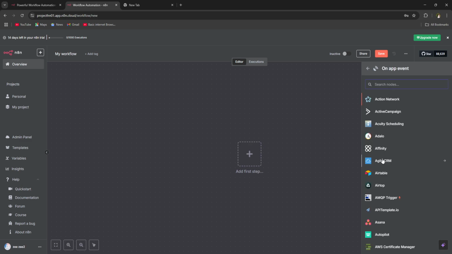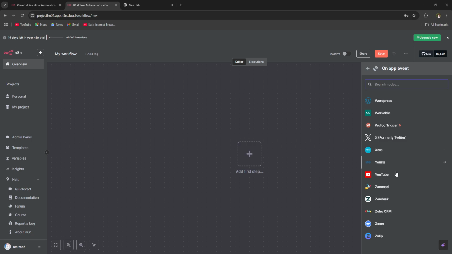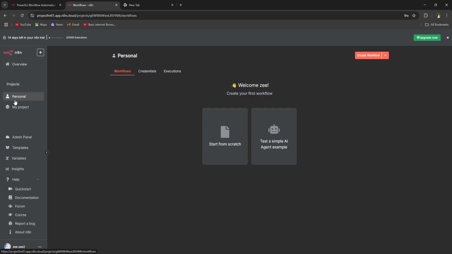Now from there you can choose your apps. You can see a lot of apps here. Just search for your app and then log in. You can repeat the process with tools like Google Calendar, OpenAI, ChatGPT, Google Sheets, and add many more.